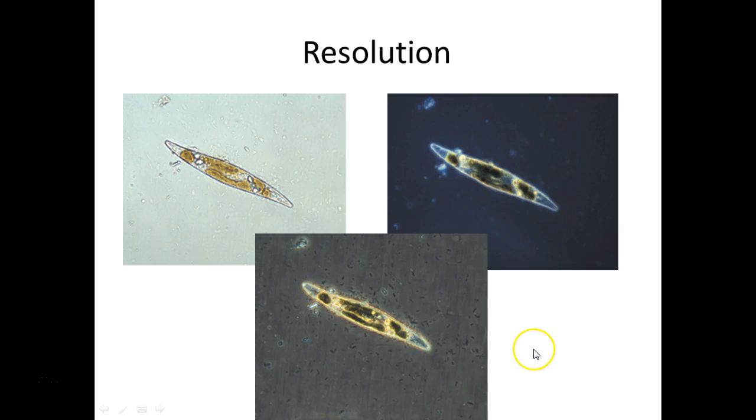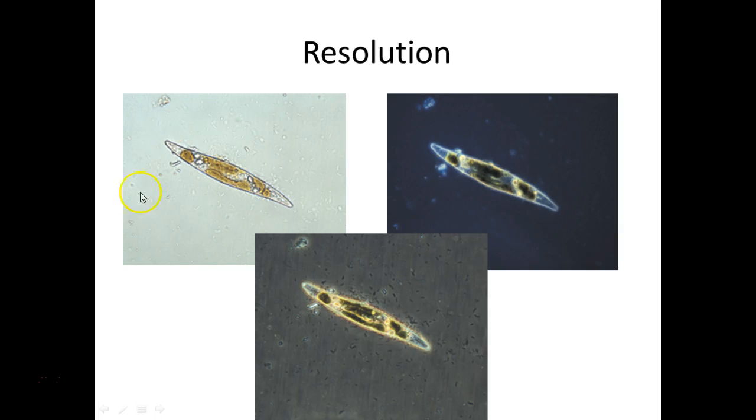So mainly we're going to create contrast by staining. Some microscopes, though, can use special filters and the speed of light and kind of change that with the different filters and create contrast that way. So what you see here are three euglena, right? All the same specimen using three different types of light microscopes.